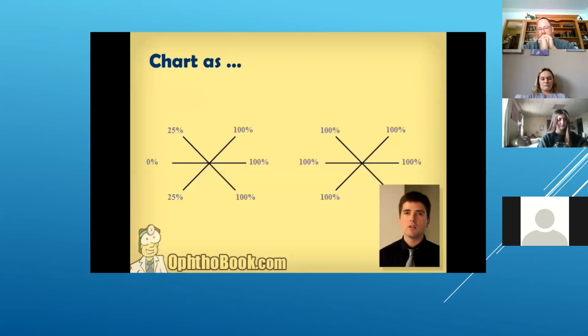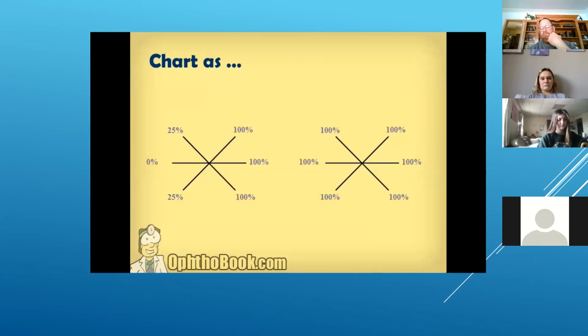And how would you chart that? Well, you could have, like we already described, said that was a right esotropia. They go cross-eyed when you try to look to the right gaze. Another way to chart this is actually write out the cardinal directions like a cross with a line through the middle and put a percentage where 100% is normal, 0 is no movement. And this is one way that I document basic large angle issues like this.